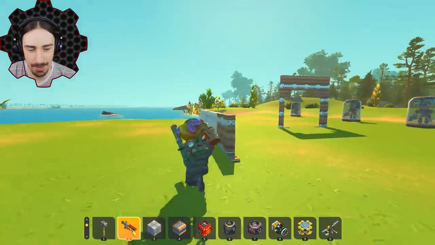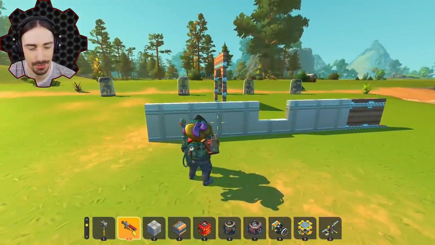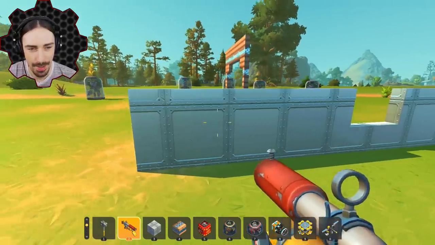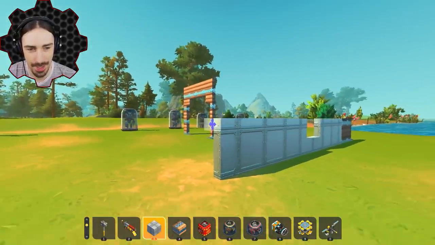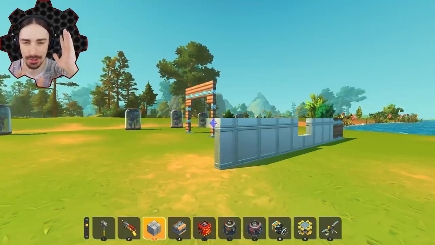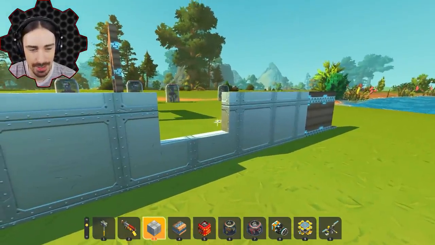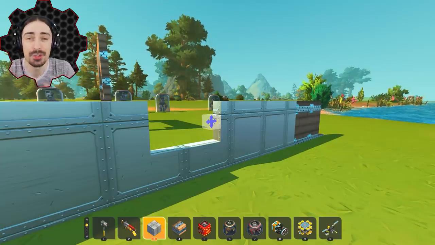So you can see I have some remnants of me just doing some pre-episode testing. I'm trying to figure out what is the best material to build a floating fortress out of. And I've come to the determination that if I want a material that's not going to be overpowered on my side, but it's also not going to be overpowered on the enemy's side, I think tier 2 metal is the optimal material. For defense, I mean.